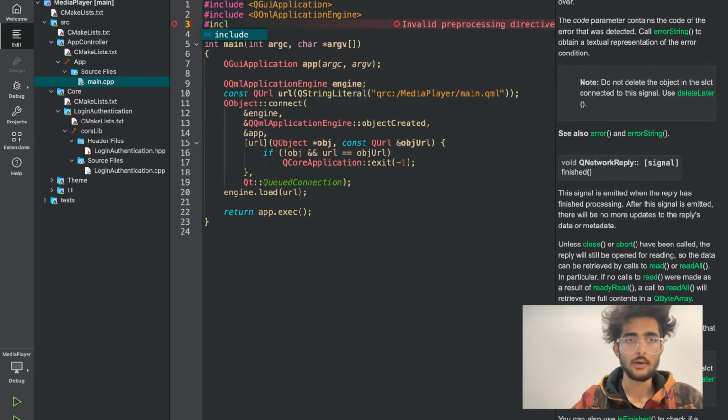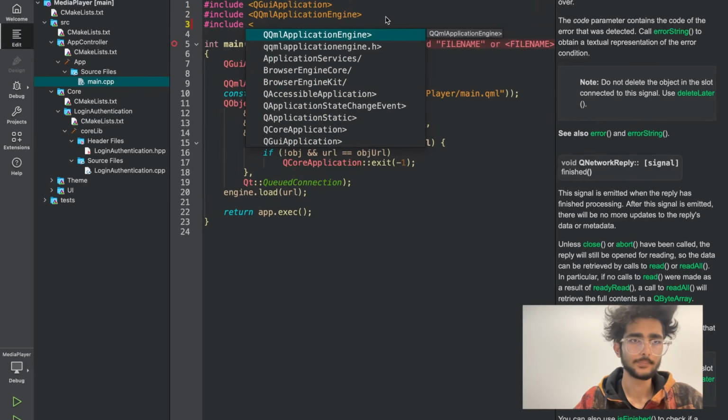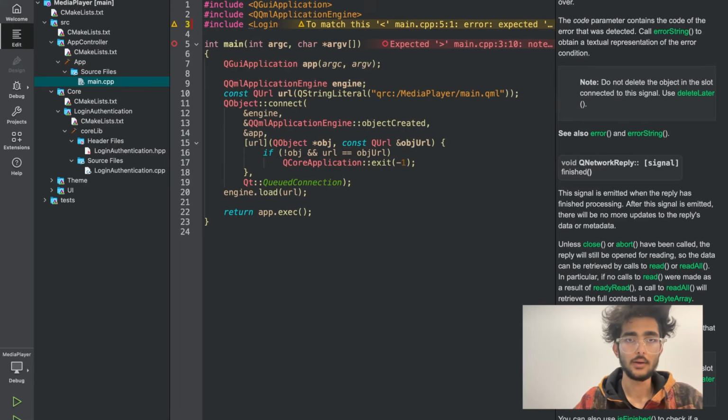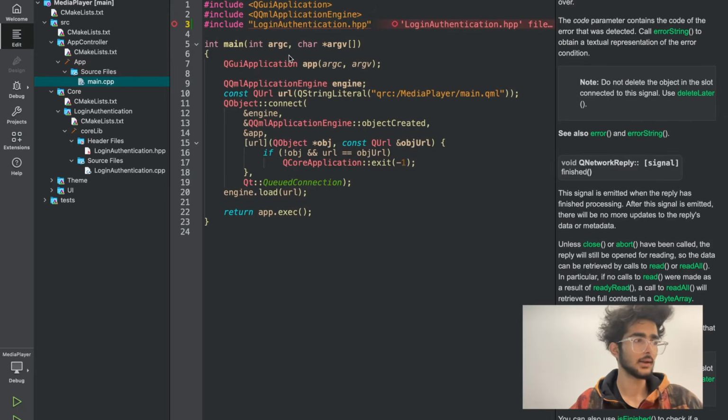For that, I'll include login authentication, oh sorry, .cpp. Now see, I included this, but I'm getting an error. You know why?